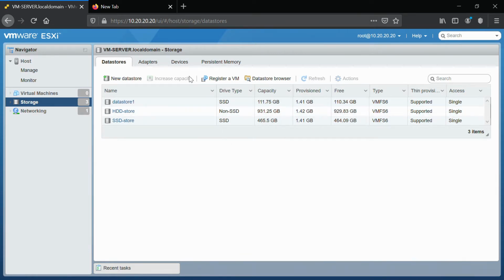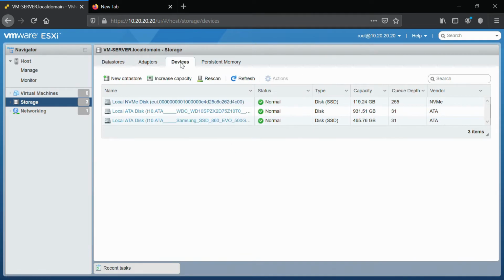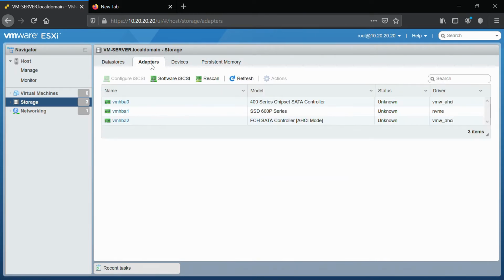If you want to know a little more, you can check out the Devices tab. Here you can see all the drives connected to your ESXi server. Also, you can see your storage controllers.